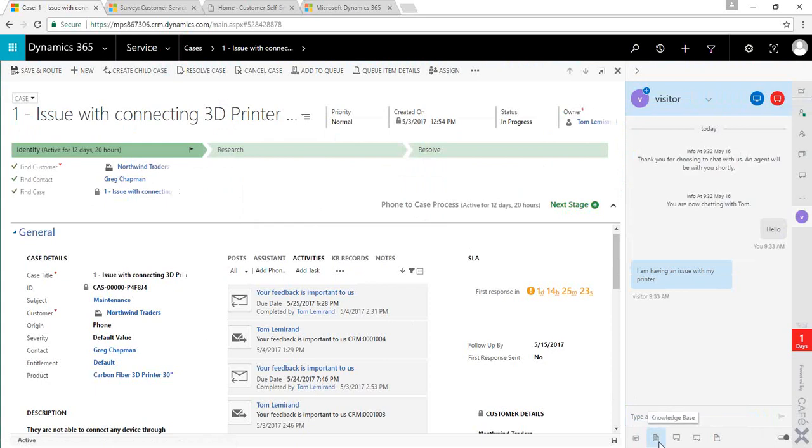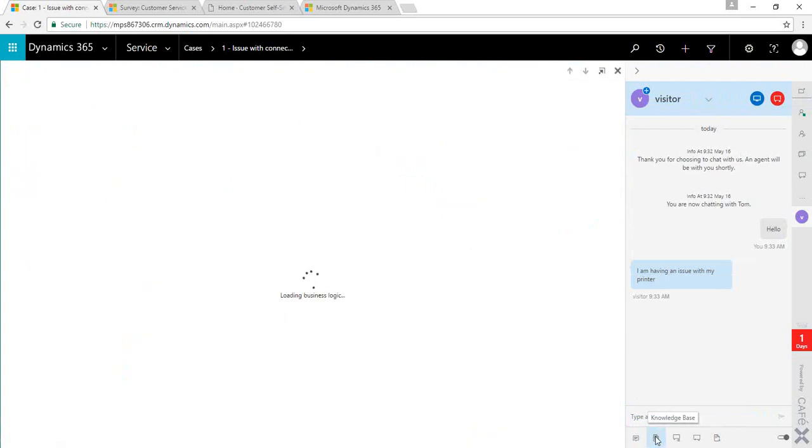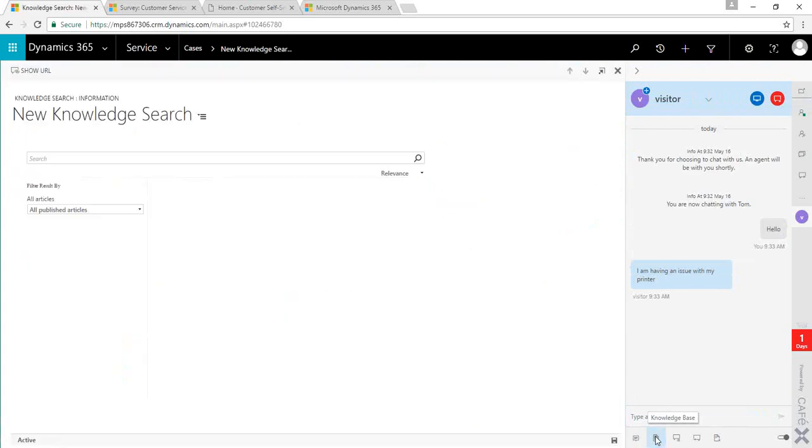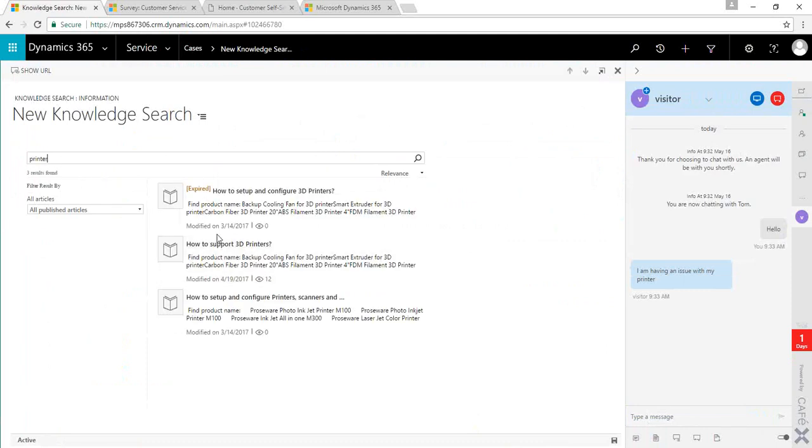Another thing is that, let's say they're asking me questions. I'm like, oh, I just need access to my knowledge base quickly. So I'm just going to click on knowledge base here and notice how it takes my screen and it automatically goes to knowledge base. So I'm going to go into here and type in printer. And now this is my same knowledge base that's accessed through my cases, the same knowledge base that I can put onto my website. But now again, very quickly I can access it and maybe I can answer some questions through here, by being through the chat window.